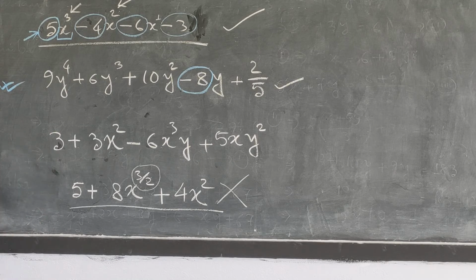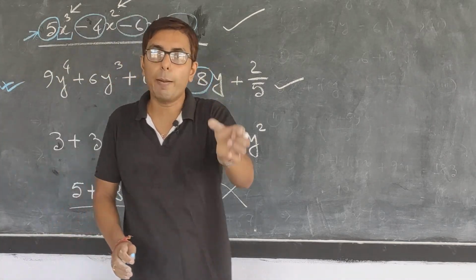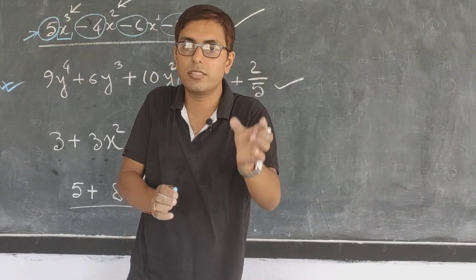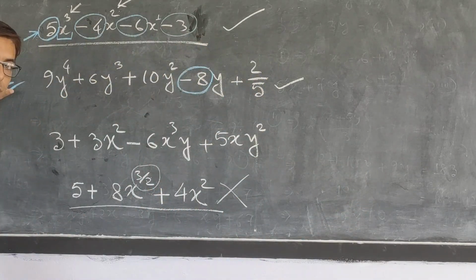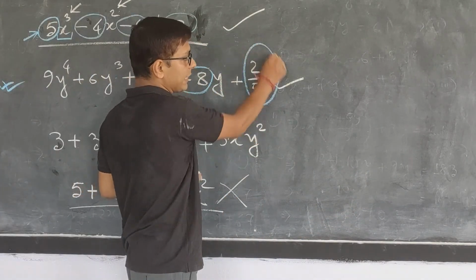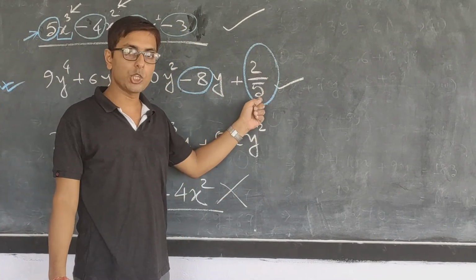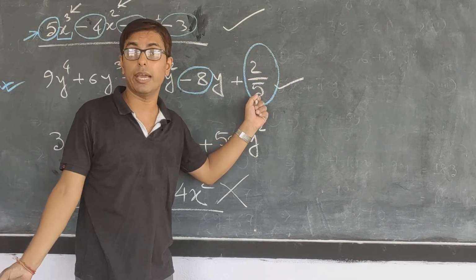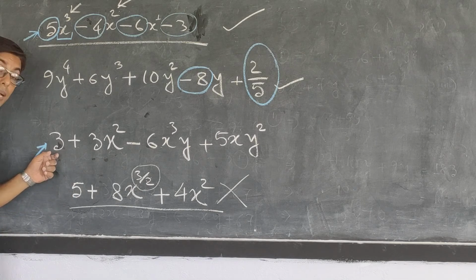Now in the next question, what is the constant part? The constant part is that part of a polynomial or algebraic expression where there is no variable attached. Now can you see any such term? Yes, definitely this is that part where there are no variables attached. Clear? So what is this part known as? That is the constant part. Constant. Clear? Now in this expression, let us see what this is. Very good. It is what? Yes, it is a constant part.